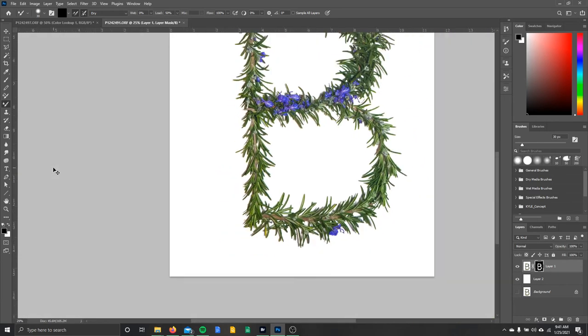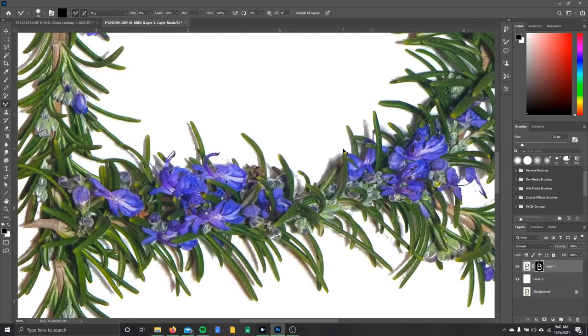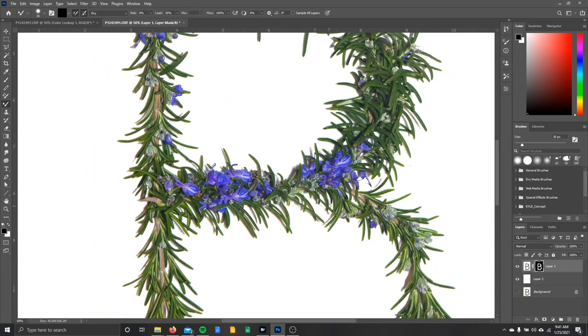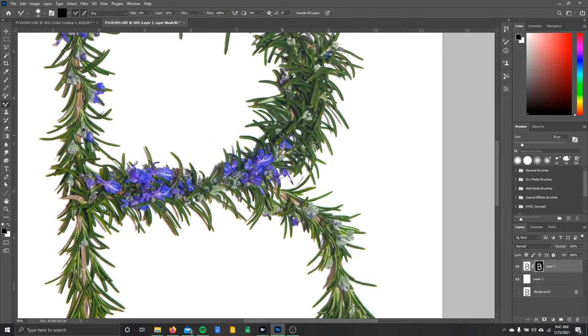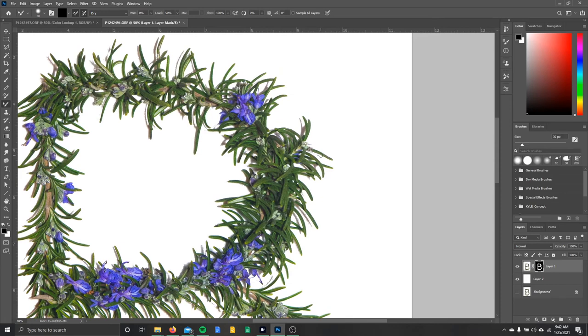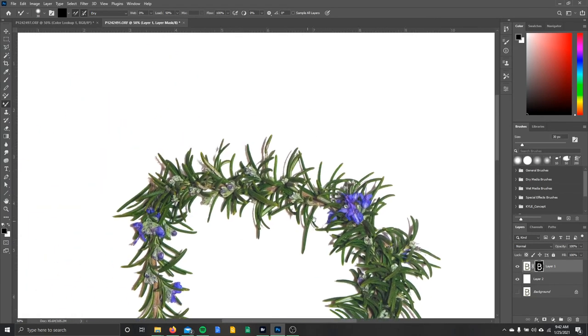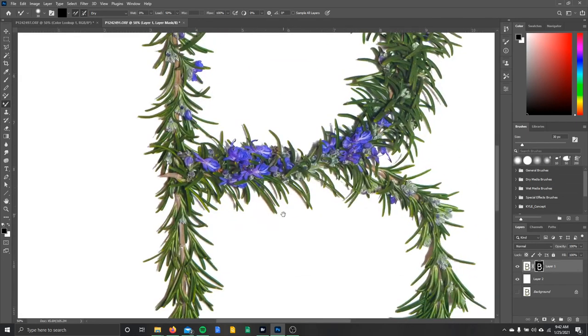And the reason is because when you're viewing the letter back like this, it's very decorative. It has a lot of texture. Most people aren't going to be reading it. And unless you are zooming in like crazy like this, you're not going to see it. I mean, you could use Select and Mask that comes in Photoshop, but it's all about how much time you want to put in and what the final product is going to be. So yeah, I'm not really seeing too many other points. Maybe that thing right there. Oh, nope, that's just crap on my screen.